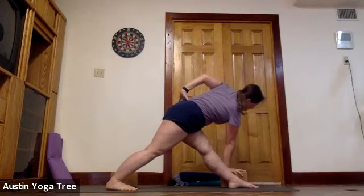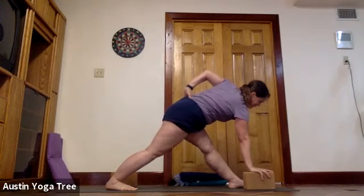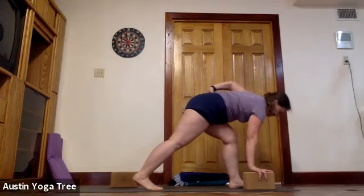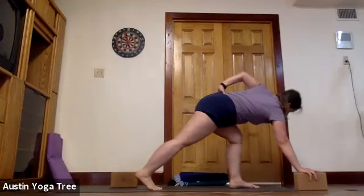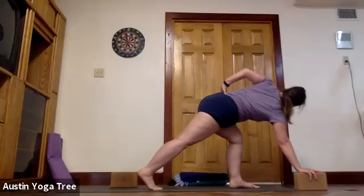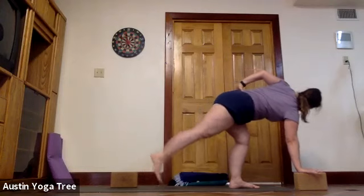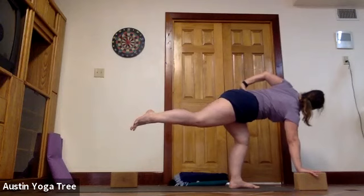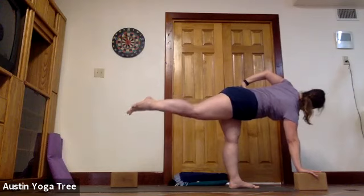Now take your right hand to your hip. Move the block onto the big toe side if it wasn't there already, and bend your front leg. Step your left leg in, move the block forward. All right, so just like on the other side, we're gonna turn the chest first before lifting the leg up. Then lift your left leg up as high as possible, keeping a bent right leg. Rotate your chest some more, and then finally straighten your right leg.